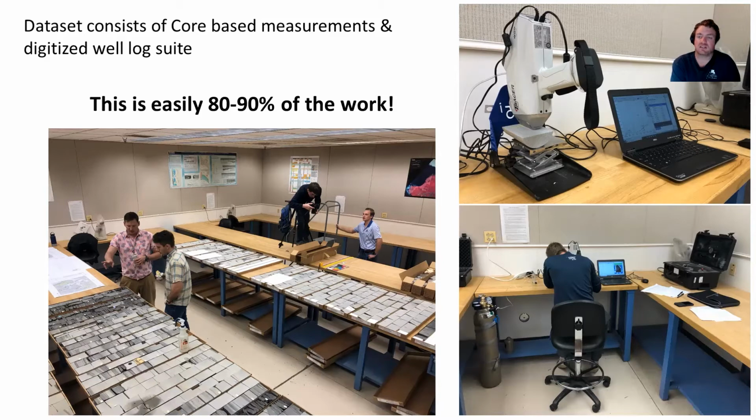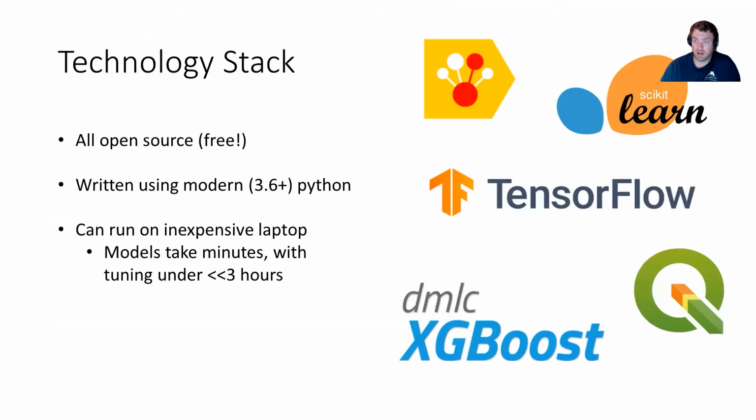Collecting the data, cleaning the data, organizing the data is easily 80% of the work. But after we get it organized and cleaned up and ready to go, we can use these open source Python tools to do machine learning and general analysis on it. Now, one advantage of using these open source tools is the cost. It's completely free. You don't need a computer science degree to use them or specialized hardware.